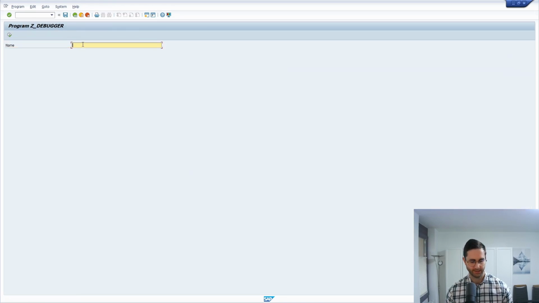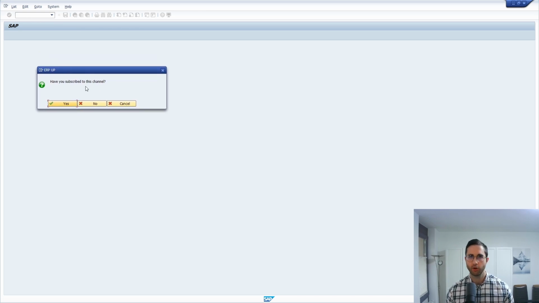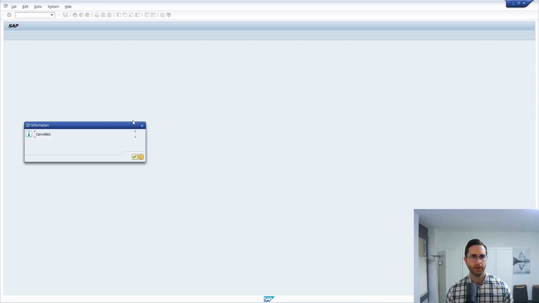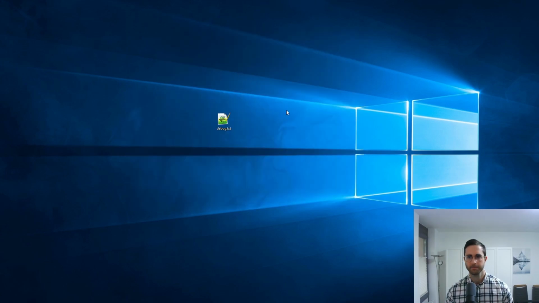So once again, let's get into this here. If we're here, you have not the possibility to enter /h in the command field. So here you don't have any command field, and here you don't have any possibility to basically debug the pop-up, but you have. And therefore, let's just minimize this a little bit.